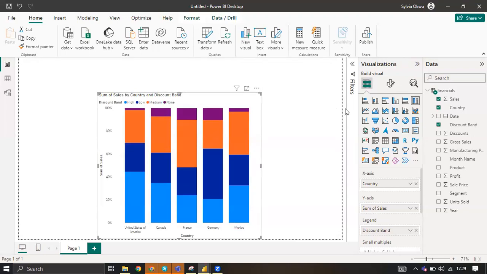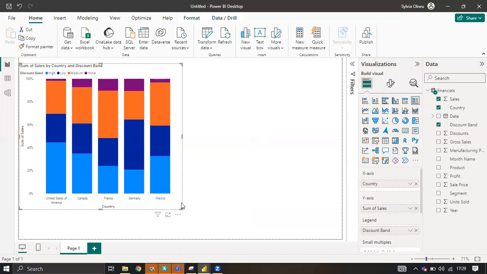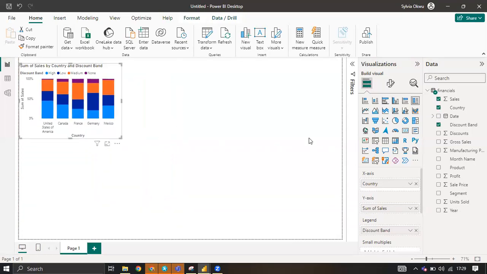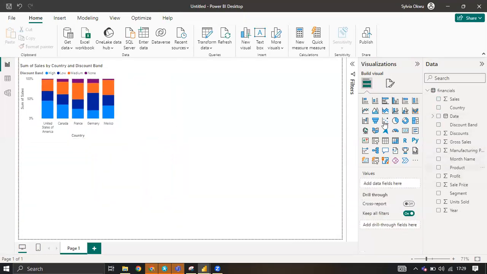Now, when you're talking about the line chart, I said in the beginning of the class that if you're dealing with a line chart, you're trying to do more like a time series. You're trying to plot movement of data points with respect to time. So I'm just going to shift this aside and I'll click on this.